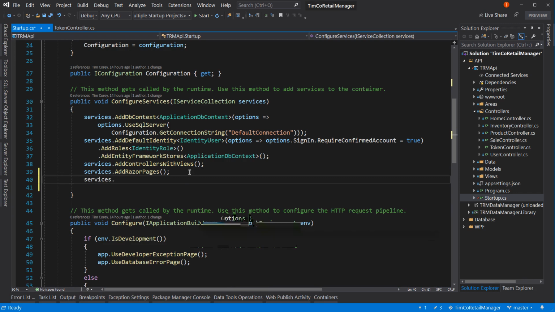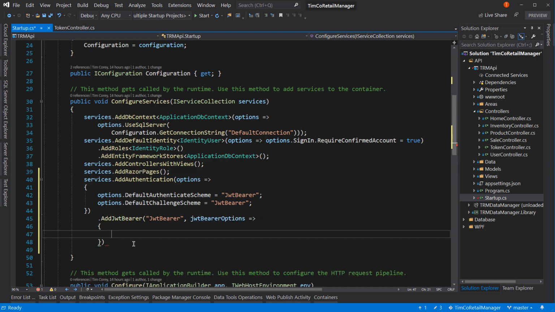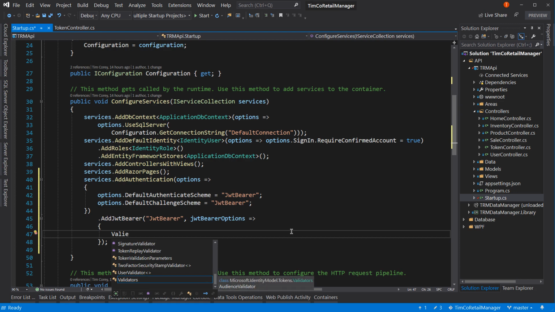Arrow function. And then inside here, at the end, we'll put a semicolon, by the way. Inside here is where we're going to configure our different options. We're going to keep this pretty light. We're going to say validate issuer signing key.